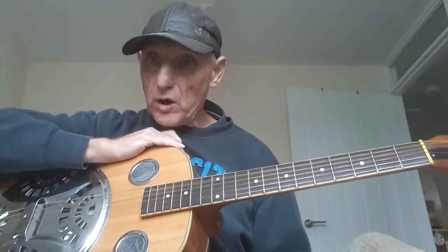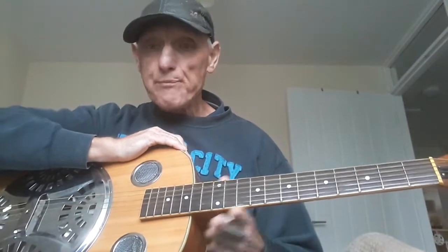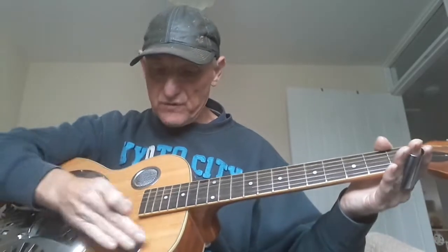I know somebody asked me the other day what I use for actually cleaning the guitars. Well, I don't use any chemicals. I just don't like chemicals. You don't know what it's going to do to the actual wood. So what I use normally is a very dry sort of soapy water cloth and just gently go around, not too wet. And then use another cloth, a dry cloth, for just drying it off. And it'll come up like new.